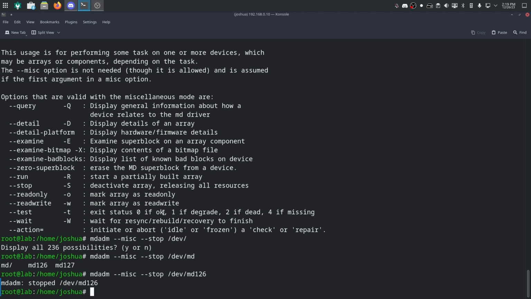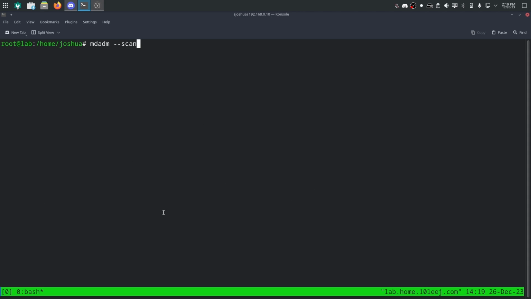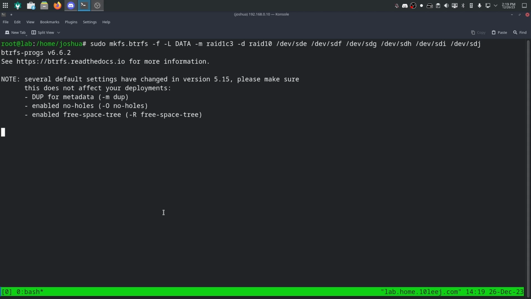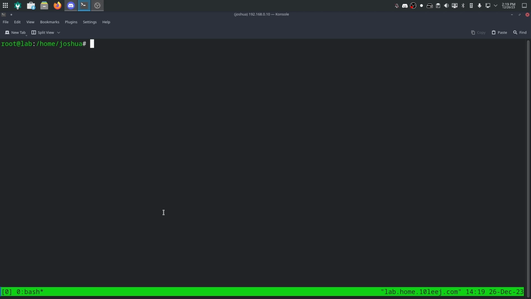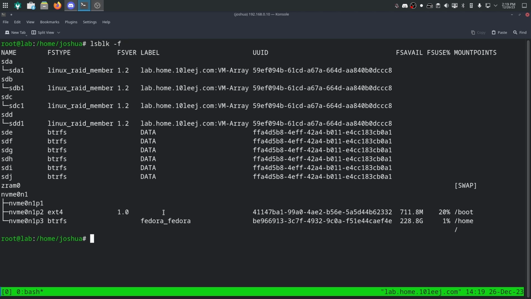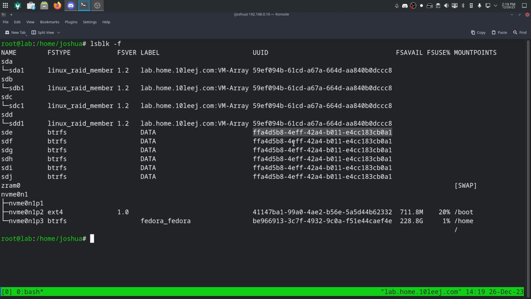126 and then 127. And there we go. Now it'll let us build them. Okay, so some quick troubleshooting there. Now if I run lsblk, and I'll pass -f so I can get everything out of it, you'll see that we now have a Btrfs file system on these drives here. And via the magic of Btrfs, it's the same file system, so they're all going to have the same UUID.